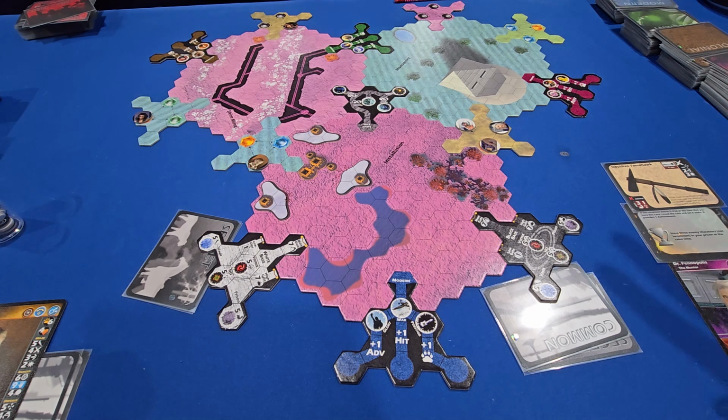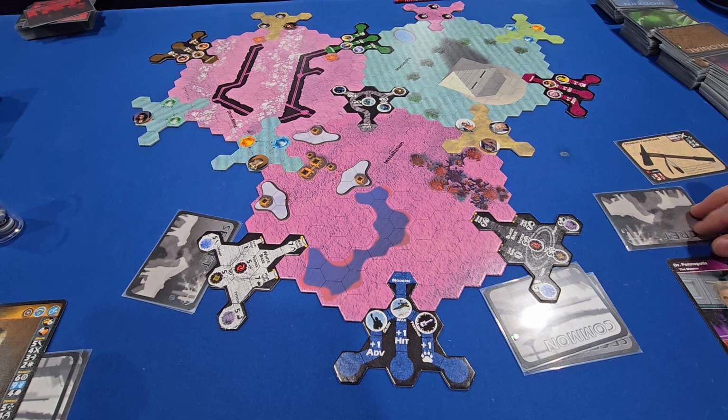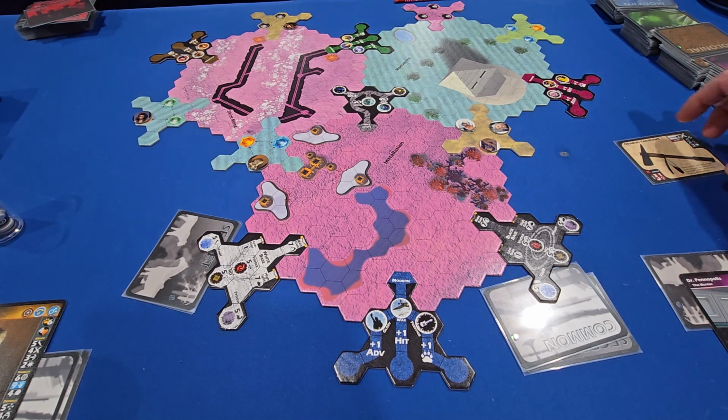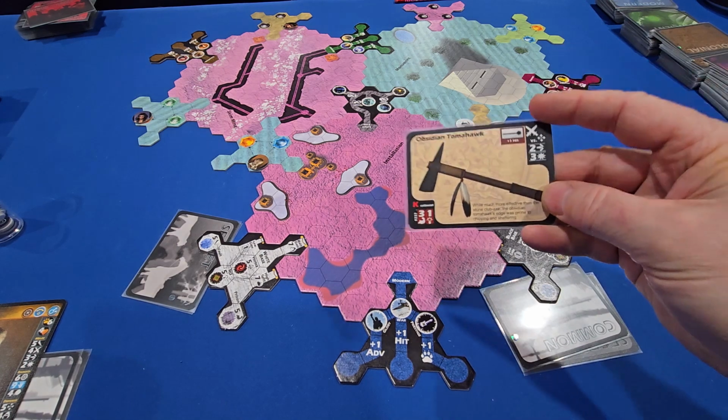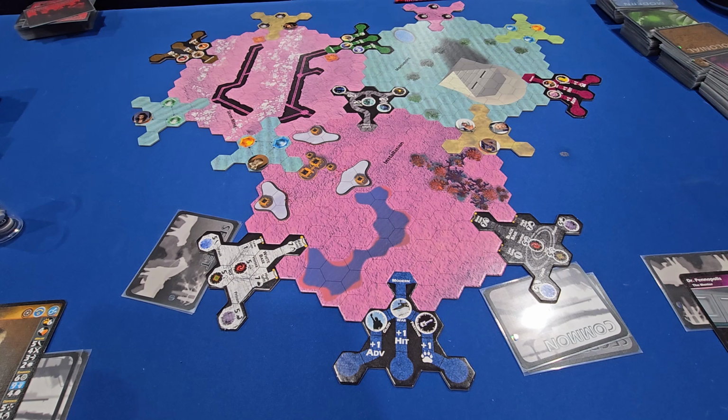on the map. So it has to be a character that's on the map. Now, he has the staying hand. That really doesn't matter right now, so we're just going to have him keep that one. But what I'm going to do is pass off this Obsidian Tomahawk to Sheridan. Sheridan's going to take that one. He is the more combatant of the two.